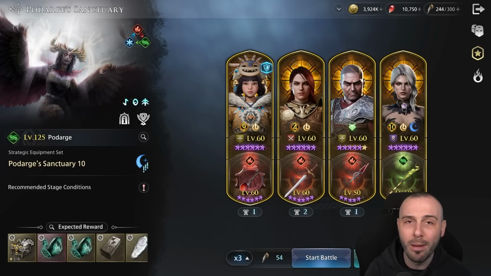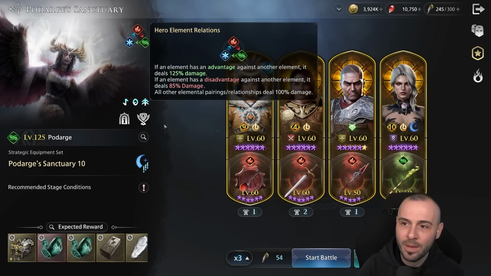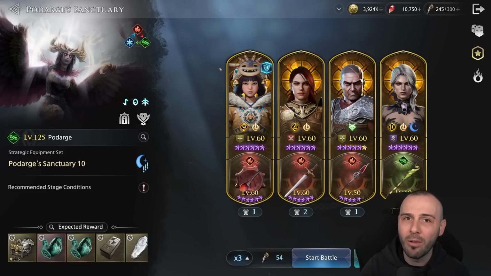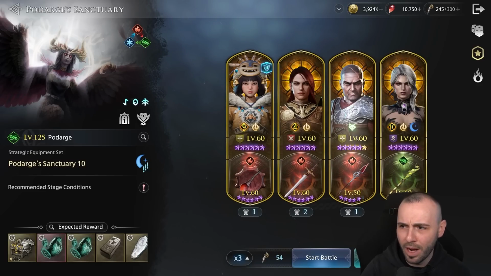The main reason why I'm running Claricin over Bediver, for example, is because of the elemental affinity. So the boss will be the storm elemental affinity, so I'm going to bring in fire. I don't want to bring in frost because they will get absolutely demolished. I don't have Ivarat, unfortunately. She is very, very powerful versus this boss. That will definitely speed up my run.